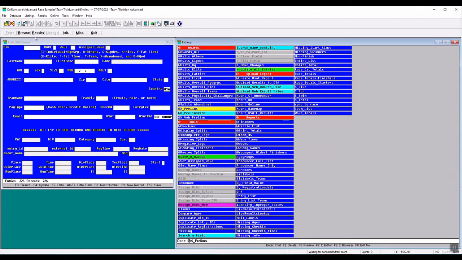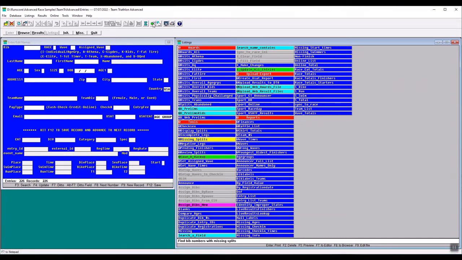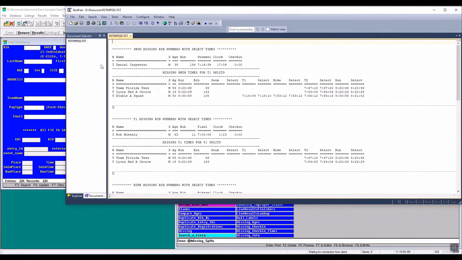It's a complicated race with these 5 events, but it's also very easy with a good transponder system to get that. There are several other listings in here where you can look for splits, incomplete legs, missing splits. If we look at something on this, you'll notice that the teams show up as missing, but that's because they're listed as a team, but they did just 1 or 2 of the splits. So you'll notice that they didn't show up in the swim.